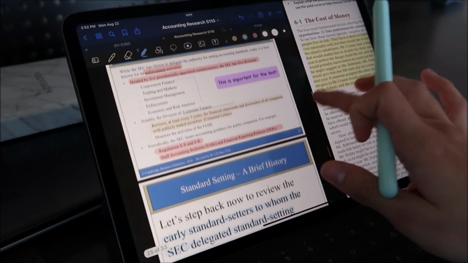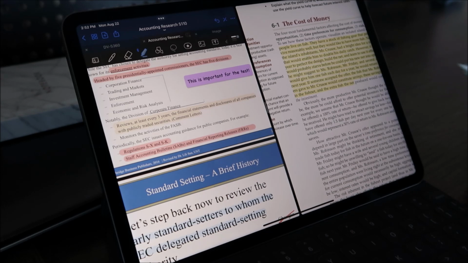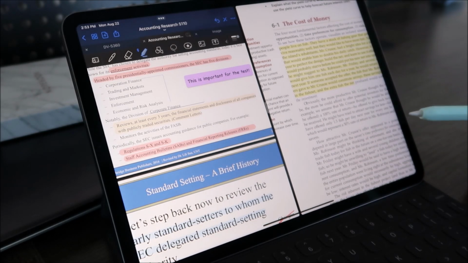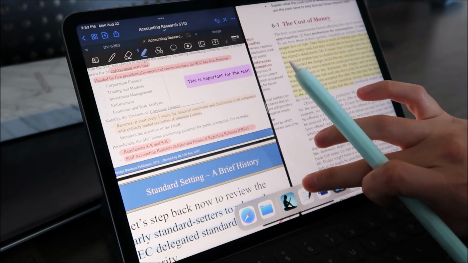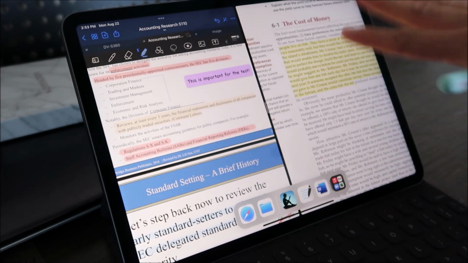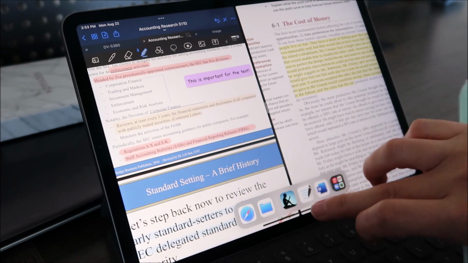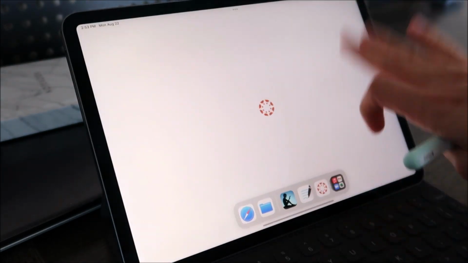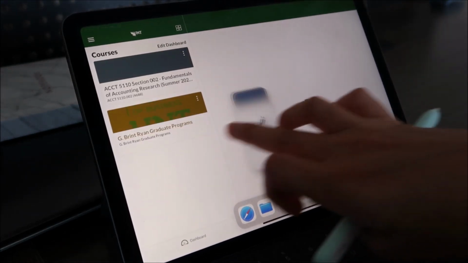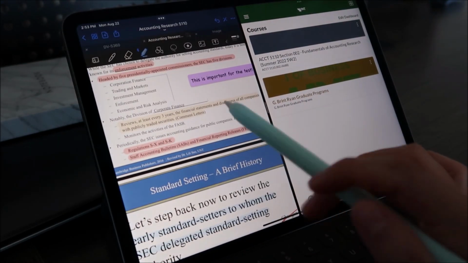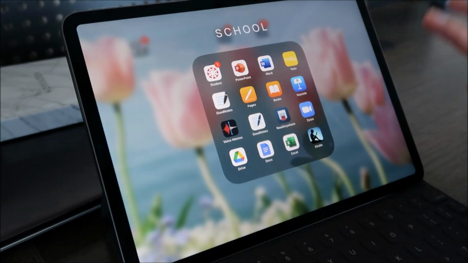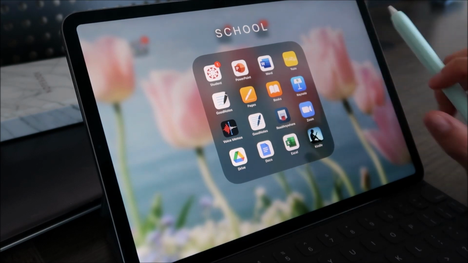And you can read while you're taking notes or highlighting or whatever the case is. The split screen is a really great option if you are multitasking and trying to cram notes and reading at the same time. It's also really cool if you're trying to watch lecture videos and go through the PowerPoints as well. So I can probably pull up Canvas and watch a lecture video of my professor and then have the PowerPoint slides right here. And that's just a really cool way to multitask on the iPad and use it effectively and efficiently.